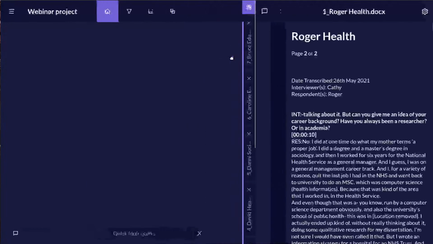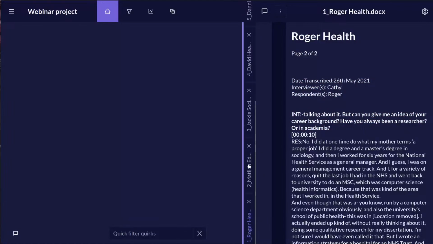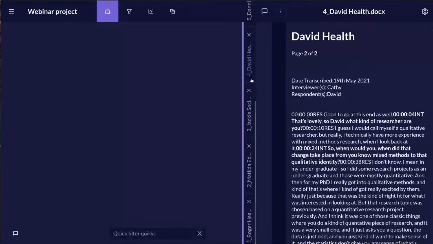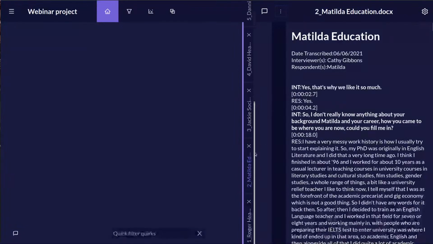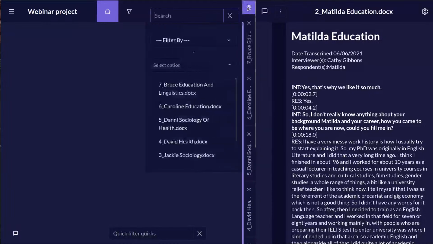So now we've brought in, I'm happy to show some things in the desktop app as well. Okay, so what we've done here is brought in these 7 sources of text, and they're shown by these tabs which are on the side here. And what this means is that I can move between the different tabs. I can close them if I want to. There's also a button here which allows me to filter through those.